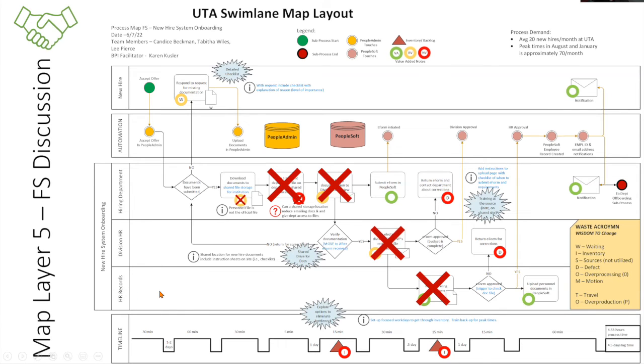And then with the future states discussion, we've had our Kaizens and we're starting to look at what steps do we eliminate, what steps do we change, how do we change them, and so we start just making marks, using big red X's for steps that are just going to completely go away. This particular process, when you can zoom in, and originally I was going to go into Visio so I could zoom in, but for ease of purpose, we'll just do it this way. When you can zoom in, you'll see that some of the things that we're Xing out is duplication of records that don't need to be stored in the department and at the division and in HR. They just need to be accessible from one location. We don't need to be sending things via email. We need to be uploading them into a shared location. And so that's where a lot of that change is. Okay.